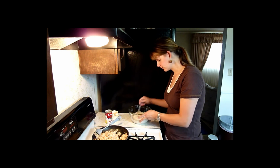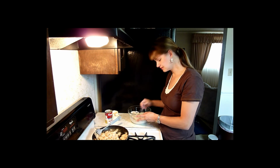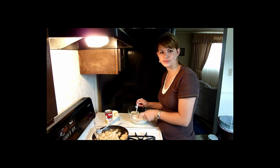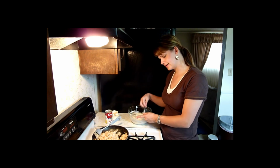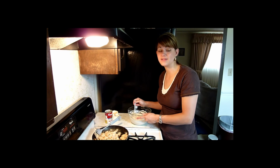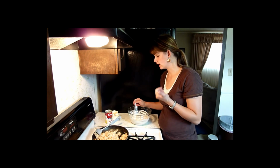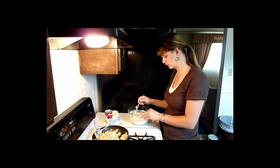But food storage, as we have determined, if you want to be eating food that's got an off flavor and you're okay with it, then by all means do it. That's fine in a survival scenario. But if you want to enjoy it, I definitely recommend getting a good rotation schedule for some of those very key things, such as powdered eggs, mayo, powdered milk, those kinds of things that will go bad after a year or two.